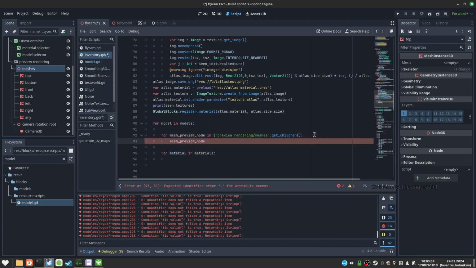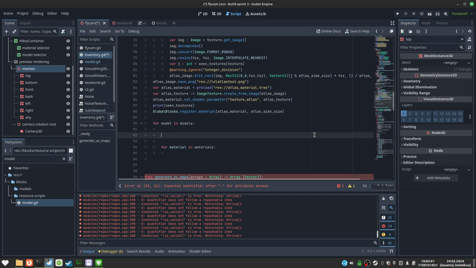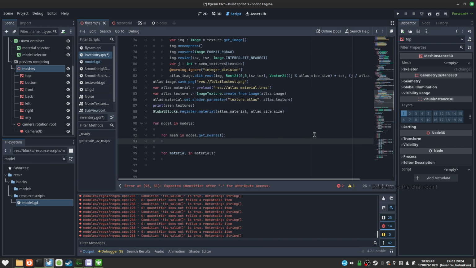Oh, actually, I don't want to do it quite like that. For mesh in model.get_meshes, then we have this get_child.